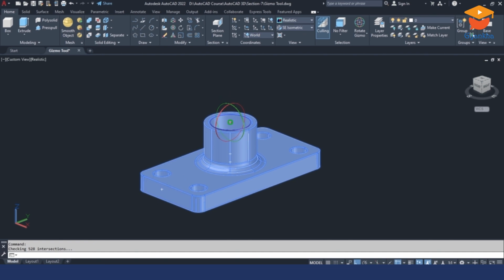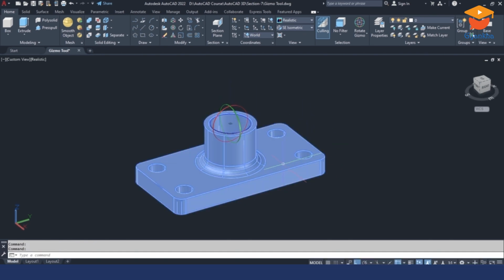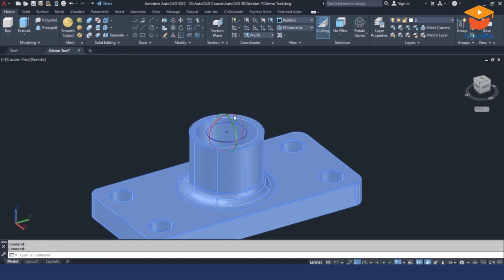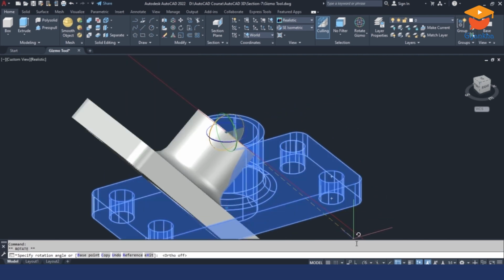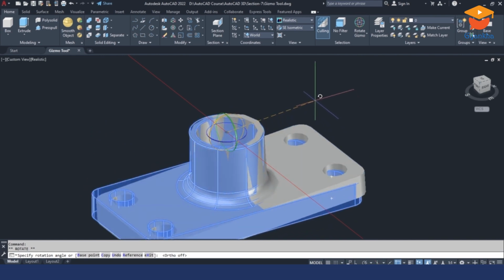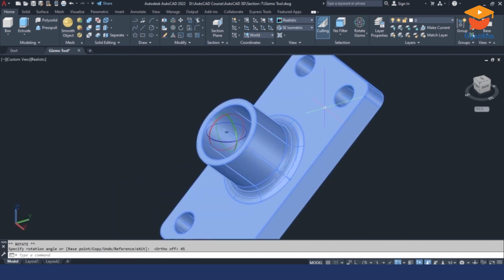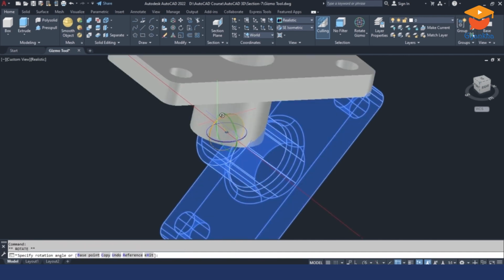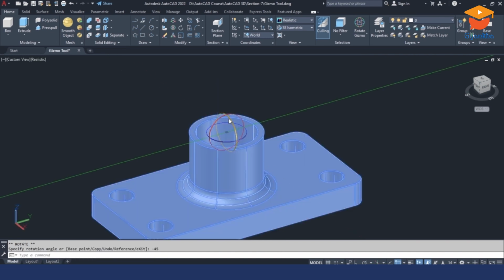Wherever you want, you can place it like this. And if you select this one, you can see now I select this red one. If I select this red one and I remove this ortho mode, now you can see freely you can rotate like this. Now you can directly give the angle. I just give the angle 45, enter. Now you can see it is rotate 45 degree. I select this one and minus 45 and it comes back to the original position.